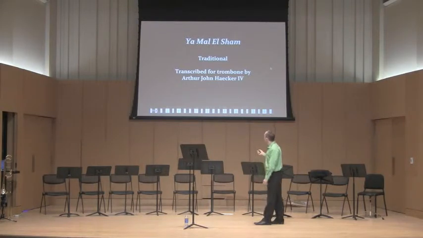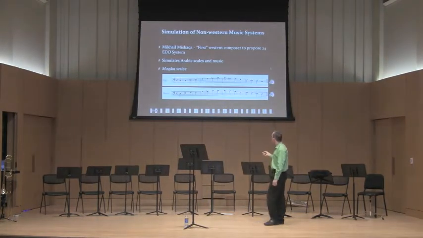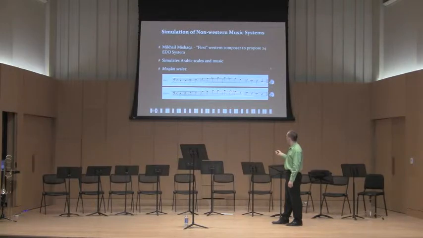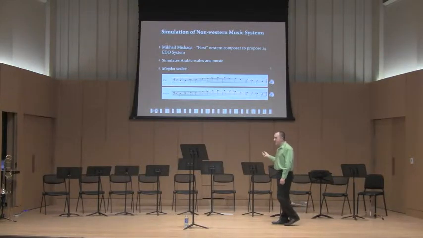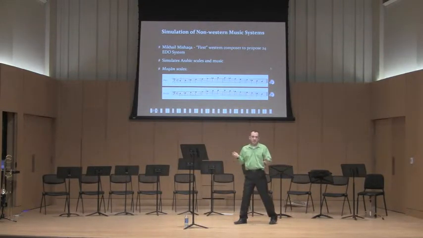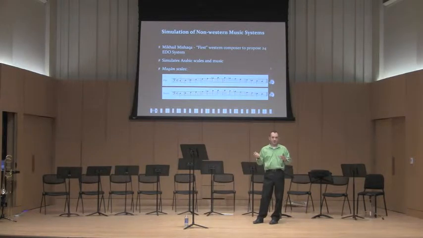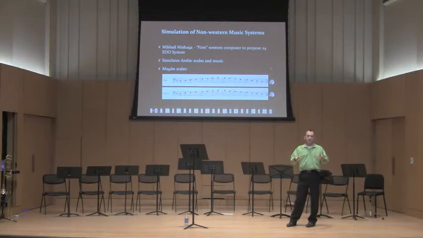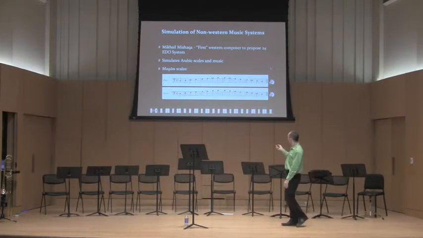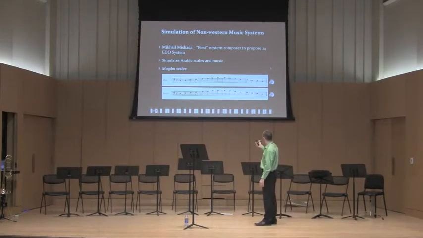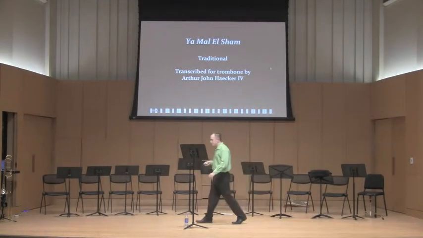So this particular piece, which is listed in your program, uses this first scale, the Ras scale. And so you're going to hear this E quarter tone flat and B quarter tone flat. The second half, however, you'll start to hear some inflections that are associated with Arabic music as we know it in terms of our standard system. So you'll start to hear things that sound like intervals within a harmonic minor scale and that sort of thing before we return to this particular scale pattern.